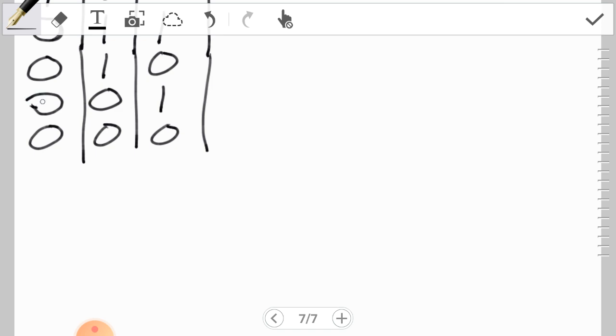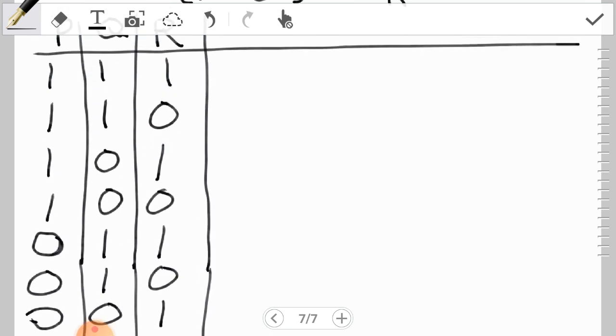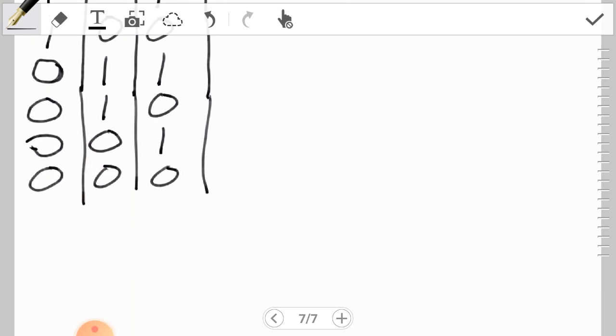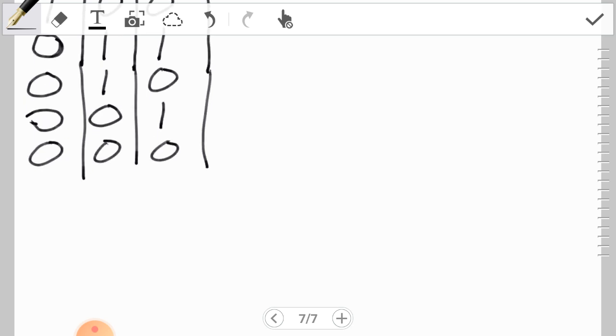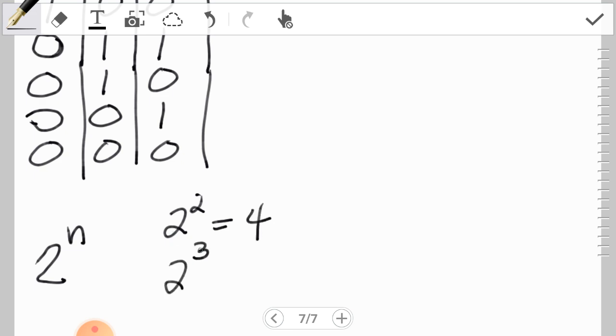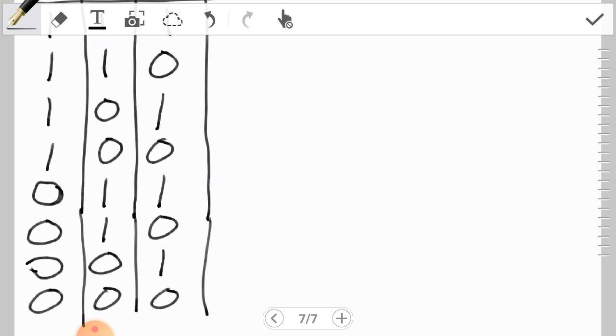Actually, if you have 3 propositions involved, the number of combinations that we can have here is 8. And how do we get that? Actually, there is a general rule for that. If you have n propositions, to determine the possible number of combinations, we use the formula 2 raised to n, where n is the number of propositions. So if you will go back to the list, if you have 2 propositions, 2 squared is 4. If you have 3 propositions, you have 2 cubed. 2 cubed will be equal to 8. Of course, as n gets larger, we have also a number of the possible combinations. But for our discussion, we can just limit our discussion up to 3 propositions.